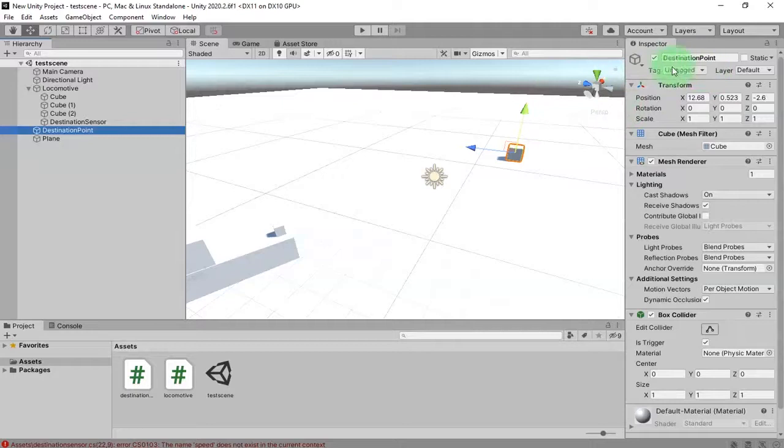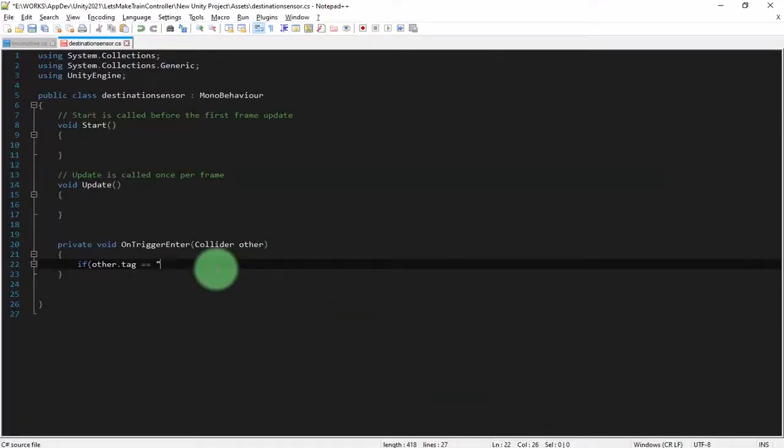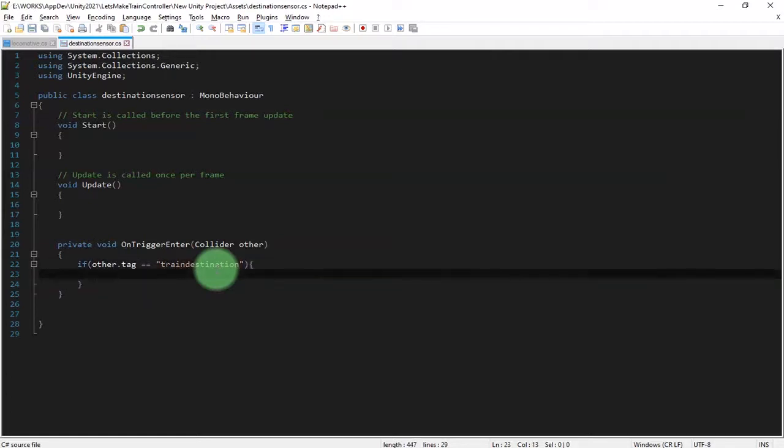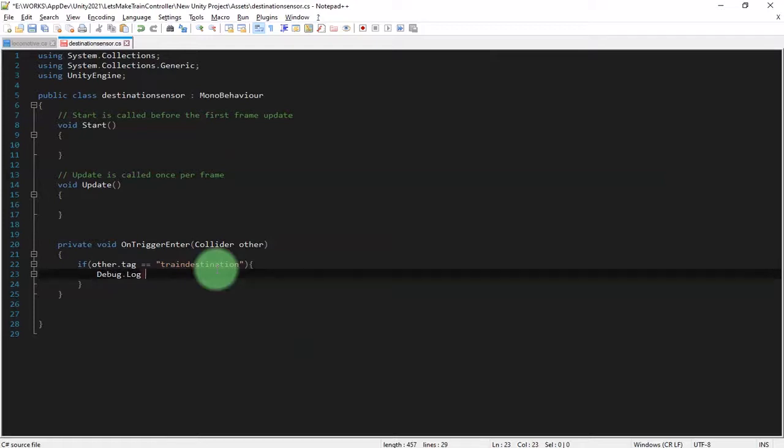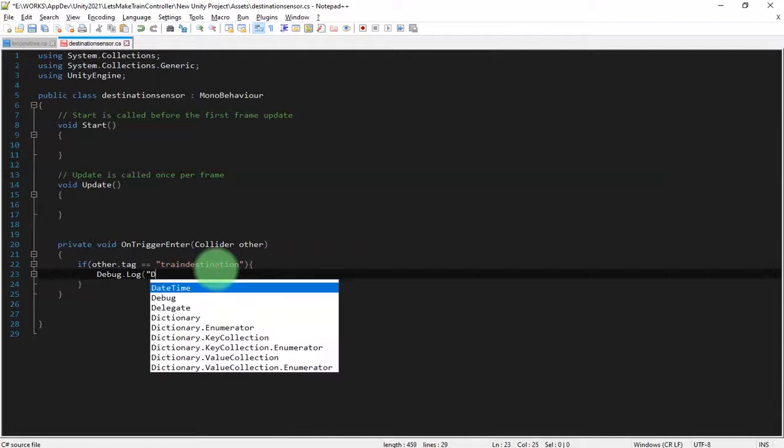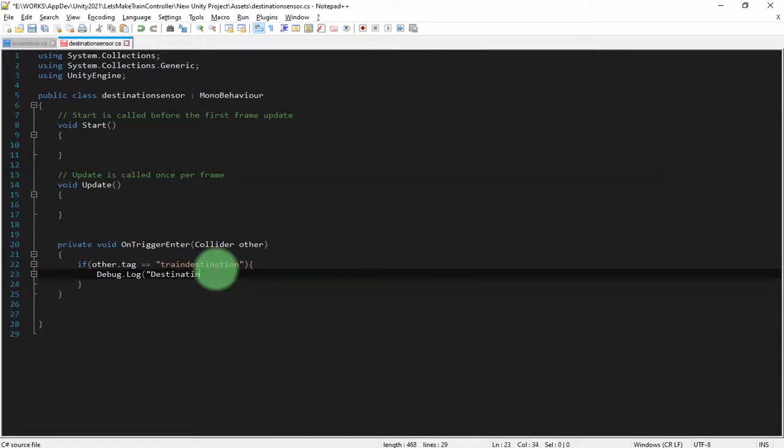Oh, I forgot to apply the tag. Let me apply this tag, train destination. Here type train destination, and as usual for testing purposes, inside this if statement I will Debug.Log this text, destination point detected.